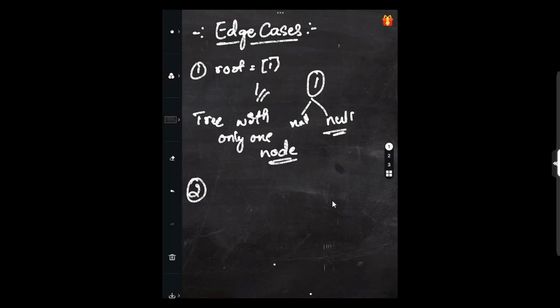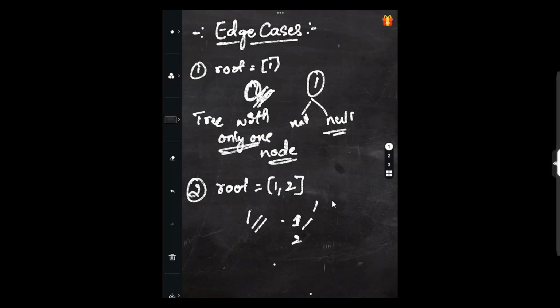So let's move on with the second edge case, nothing but tree with only 2 nodes. Suppose I'll just consider here root equals 1 comma 2. This will be 1 and 2. Suppose if you consider in this way, here we have only one edge, right? So the output will be 1 here. Sorry, basically the output has to be 0, right? Why did I write 1? Sorry, did I explain wrong? Here we have the root 1. We don't have any edge at all here in this case. So the output will be 0 here.